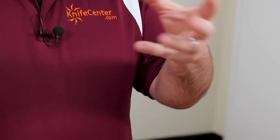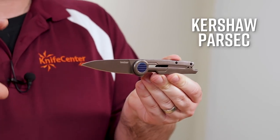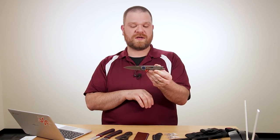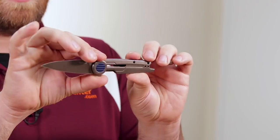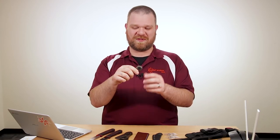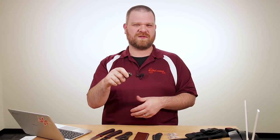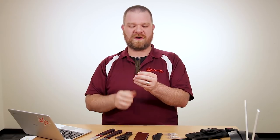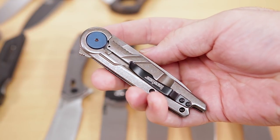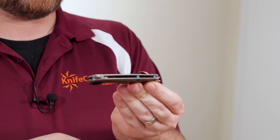So if you are living somewhere where you need a sub 3-inch blade, it's gonna be a little bit too much for you. Now next up, where the Mixtape was more of a conservative design, the Kershaw Parsec is more futuristic, kind of sci-fi in nature. And this one starts at $41.95 or $42. This is a KVT equipped flipper, or we'll just say it's KVT flipped. Maybe we'll coin a new phrase here while we're at it. But we've got a cool blue pivot, nice and oversized. It's adjustable from the back side, and you've got matching back spacers that match that color there.